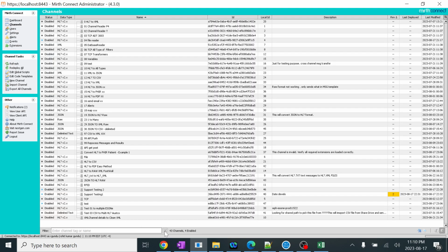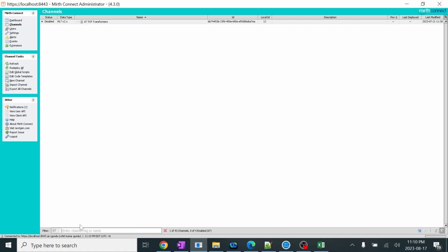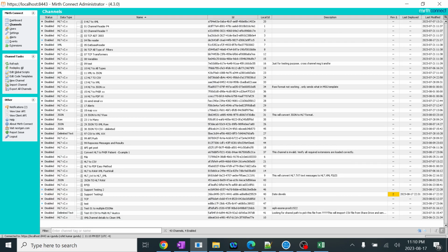I'll close it again. Now I want to search for something with the number 07. I'll type 07, comma. That's it. We are getting each and everything. So never forget, after entering any detail, you need to press comma, and then filter with another name.